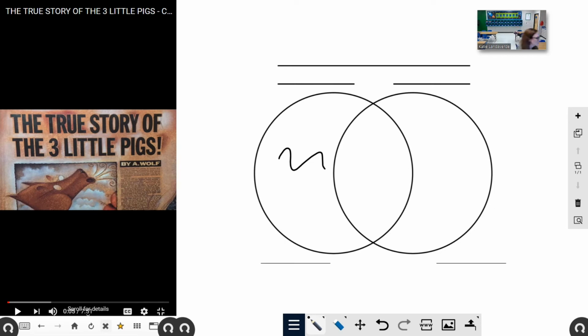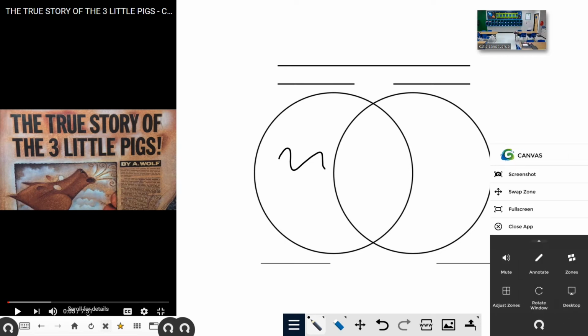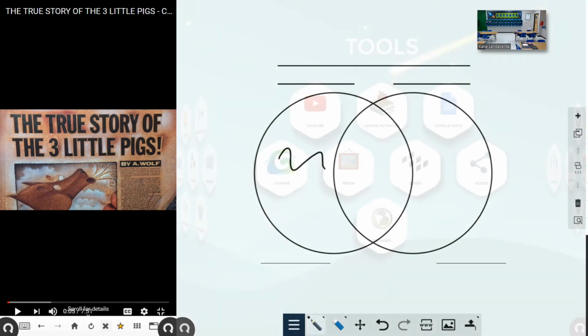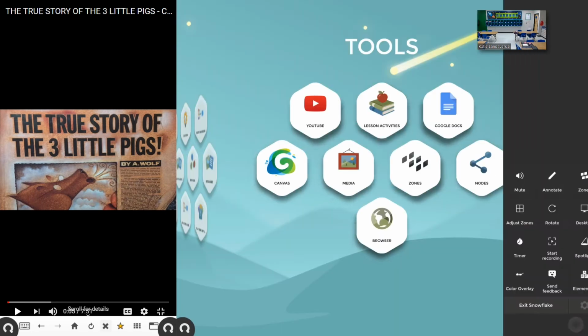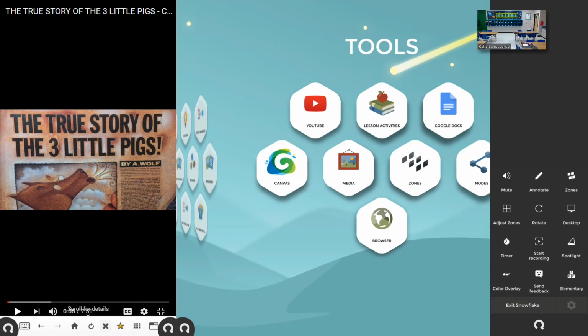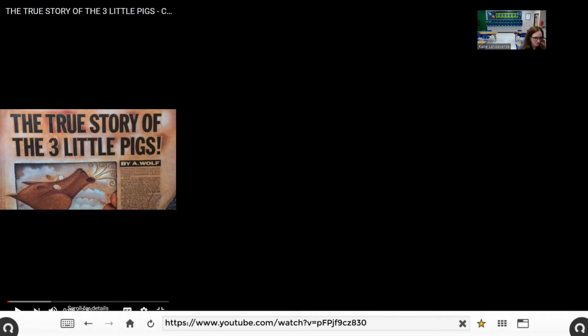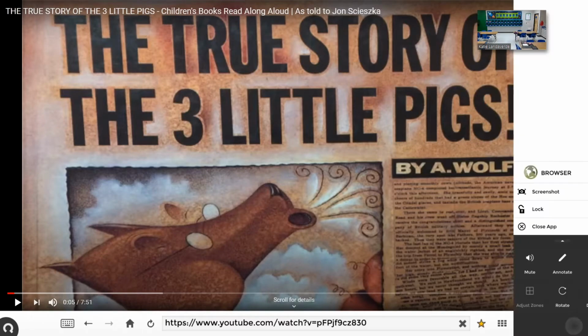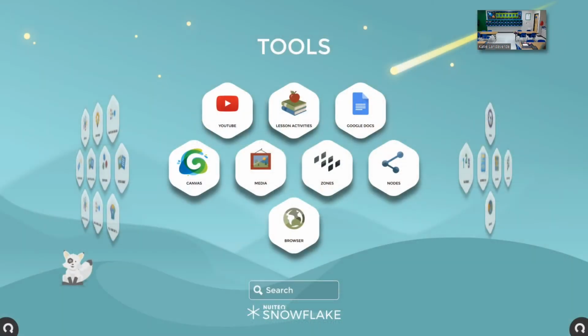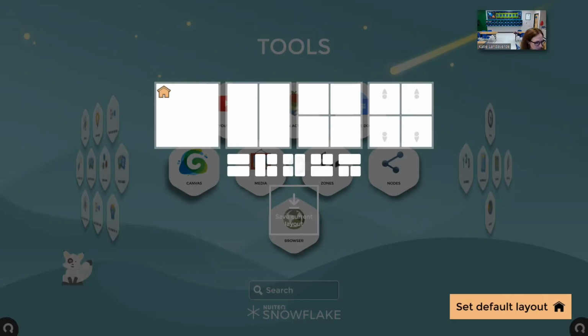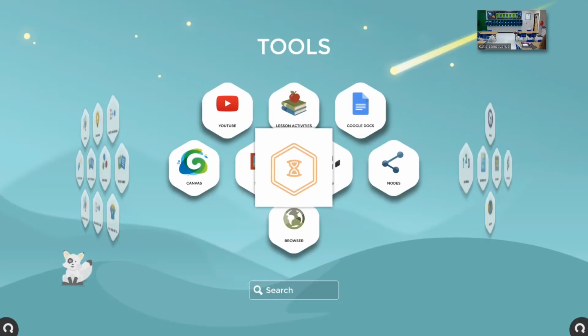Okay, let's look at a couple more examples. So I'm going to click here in the corner again, and I'm going to close this app. At any point whenever we need to get back, if we click on zones again and then click this single zone, it will take us back to just one zone. All right, so let's do another example. All right, so in this example, I'm going to click on zones, and I'm going to try 3 zones this time.